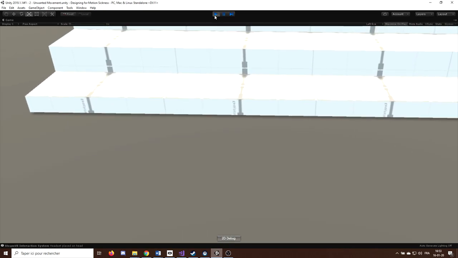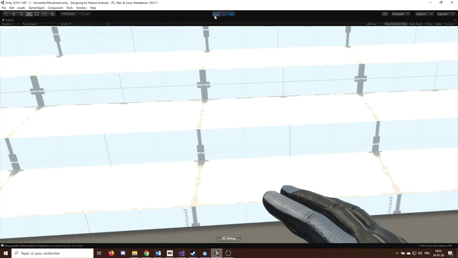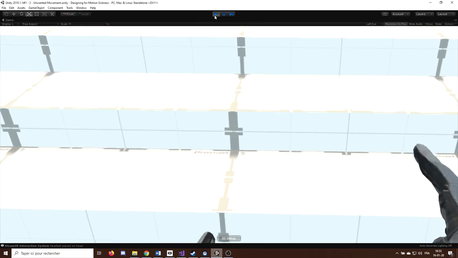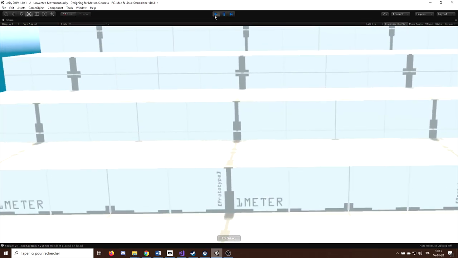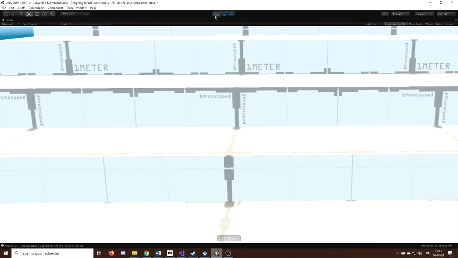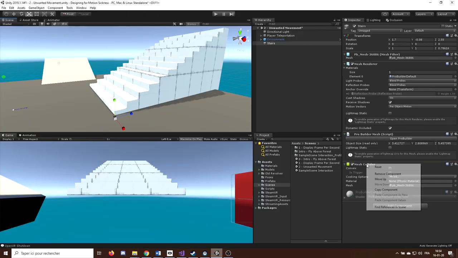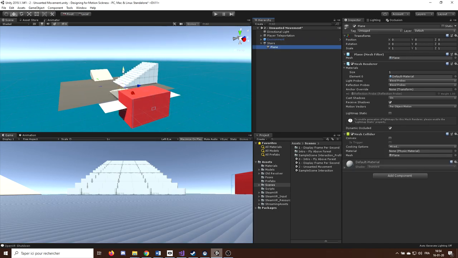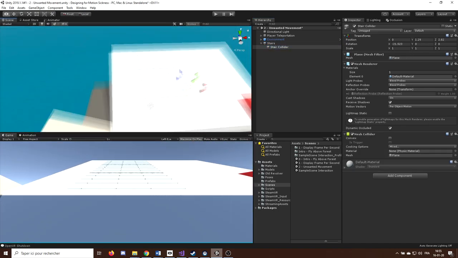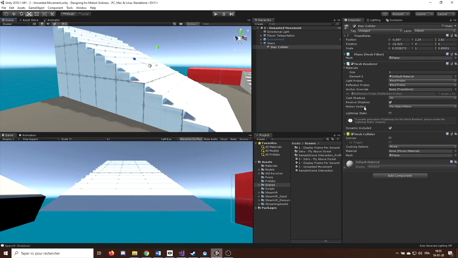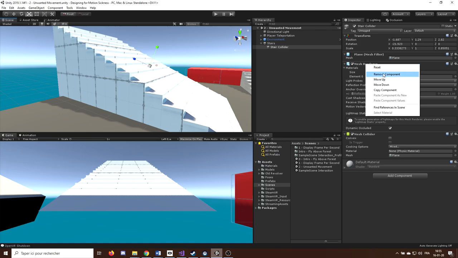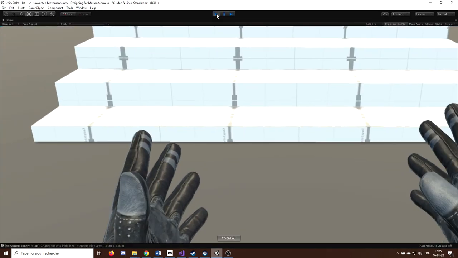Here, I have the stairs in my game which I want my player to use. But as you can see with the mesh collider, when we go up the stairs, the player feels every bump. And this is the kind of unwanted movement that I'm talking about. So instead of using a mesh collider, create a plane, rotate it to match the slope of your stairs, and there you have it, he will be able to use it without feeling the bumps causing motion sickness.